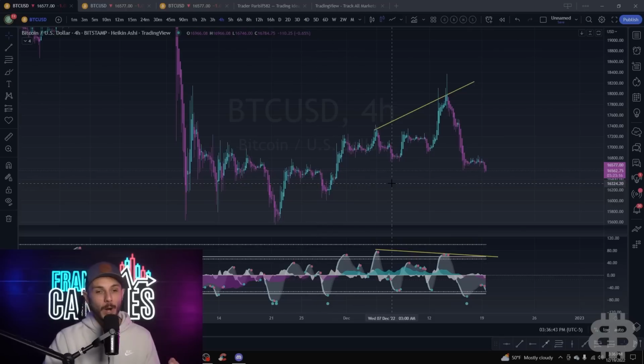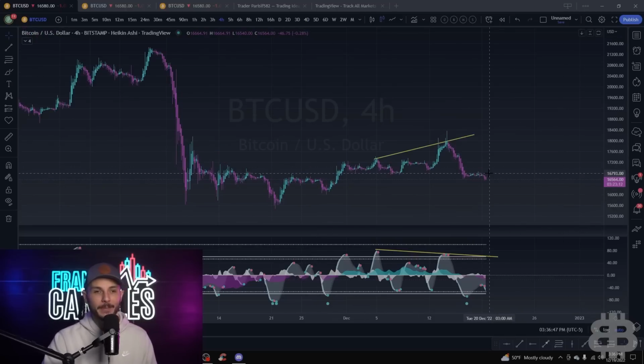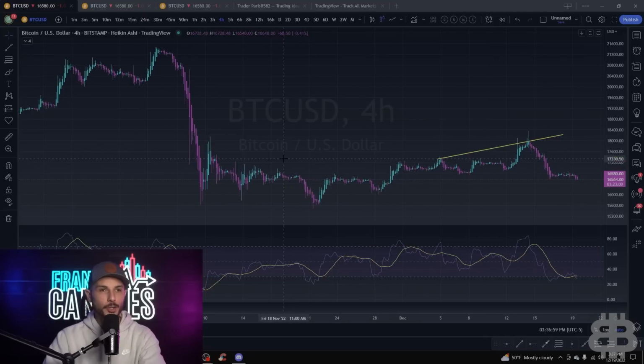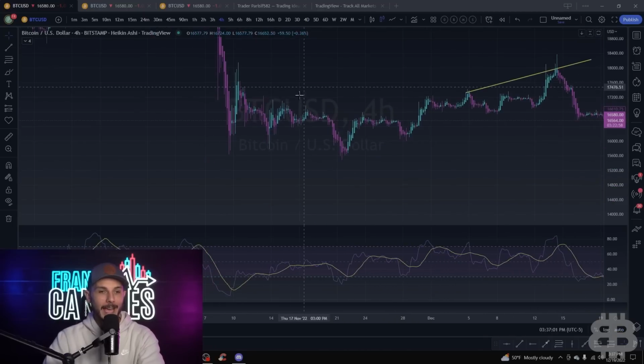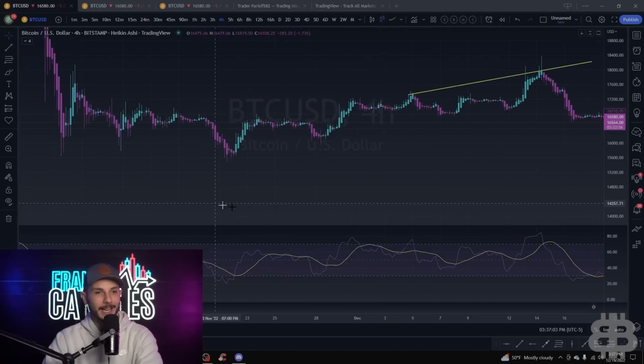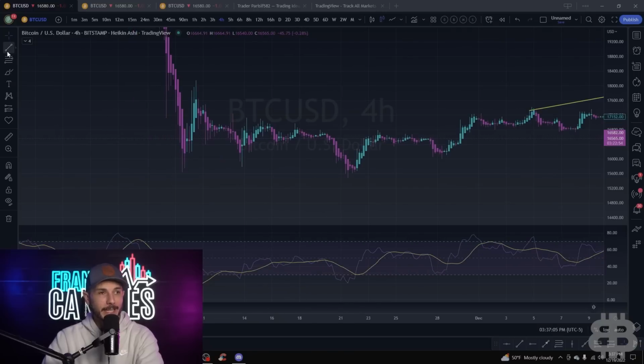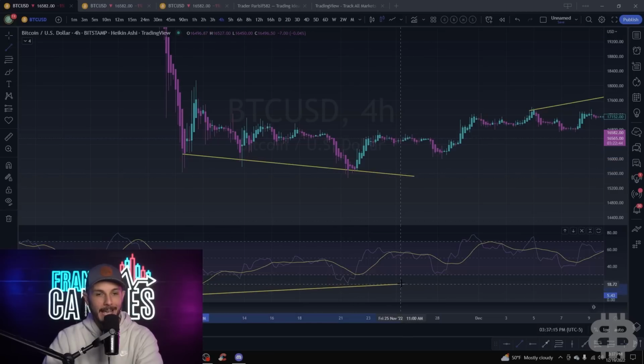Now, I do want to actually show you some examples of bullish divergences before I wrap up this video. So I'm actually going to zoom in here on the 4-hour, and I did actually just spot a divergence right here, and we did get a move to the upside. So you can see that we do actually have lower lows here. We have a low and a lower low. And if you come down to your indicator, you can see we have a low and a higher low.